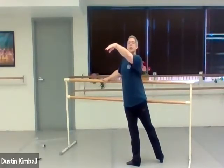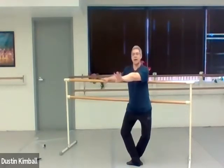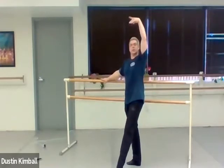One, two, three, four, out, fifth, plié, stretch. One, two, in, two, out, in, out, plié. One, two, three, four, five, six, and step. One, two, out, in, coupé front. Peel it down.